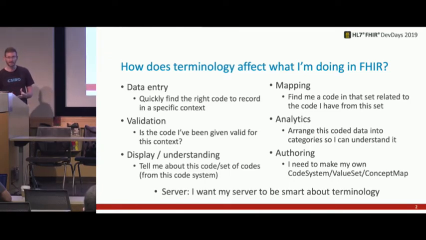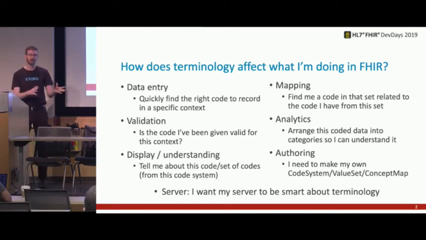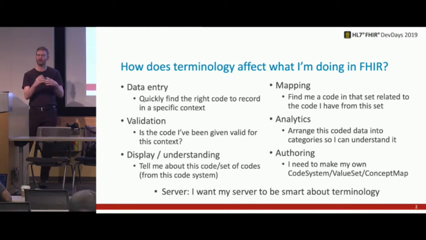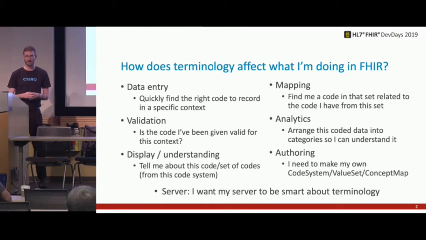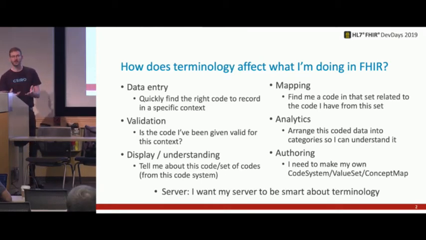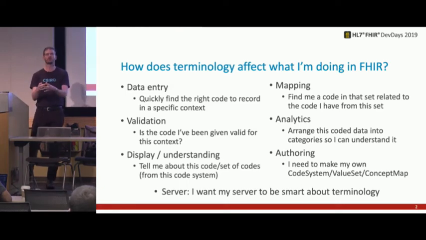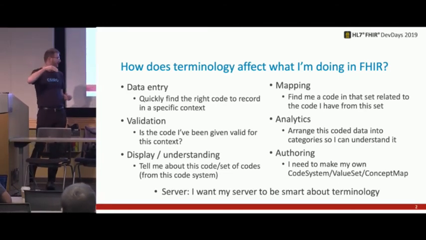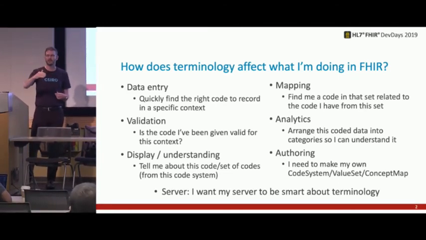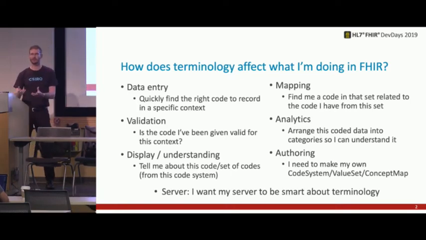If you're doing validation of data, so maybe there's been a whole bunch of data gathered, perhaps it's coded data, perhaps it's even plain text data, then the Terminology Service APIs give you ways of analysing that data and working out whether that code, if it's a code, is appropriate for the context in which it's being entered. So if you've got a diagnosis field and you've got common cold, broken leg, and then aspirin, then you can very quickly determine which of those are actually appropriate codes for that field.